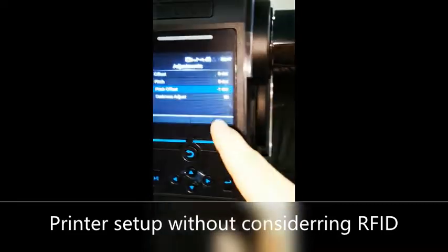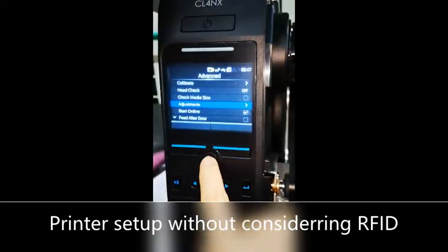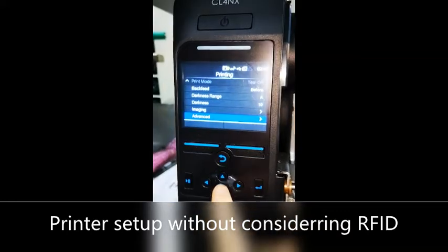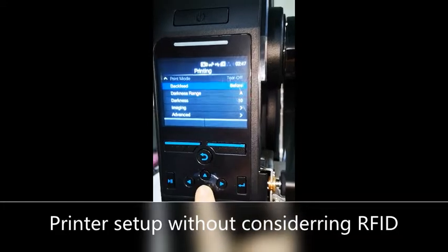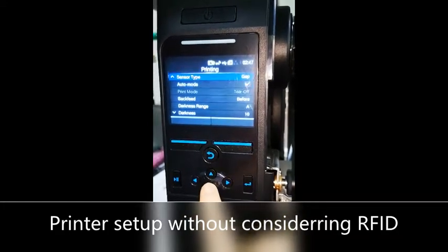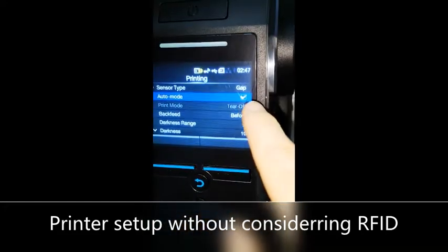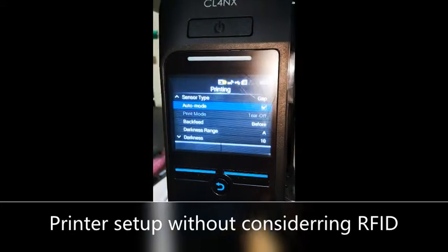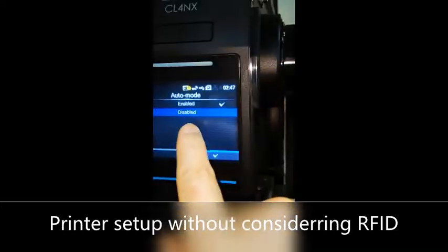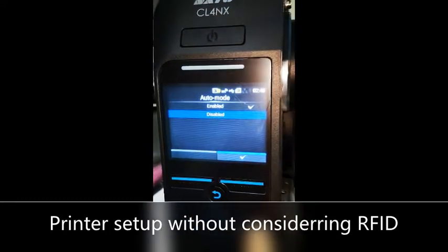Let's check, but a very important point, we need to go back. Here is the auto mode. Auto mode is very important. Now it is selected, we need to close it. Now it's enabled, and we disable this function.